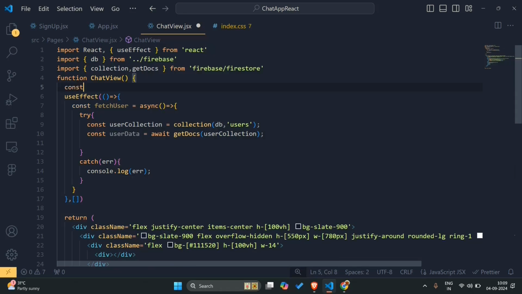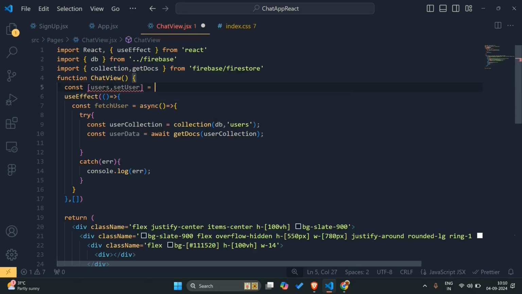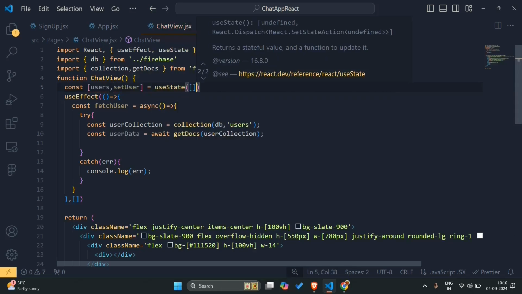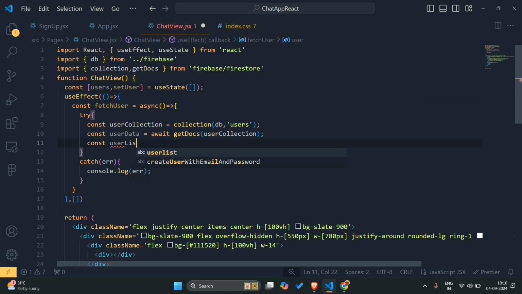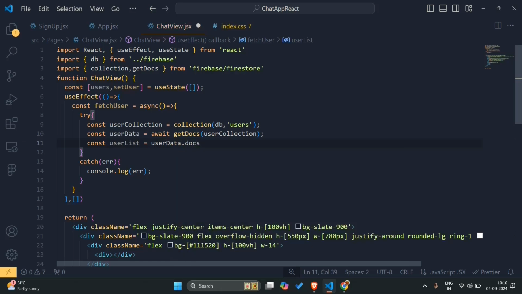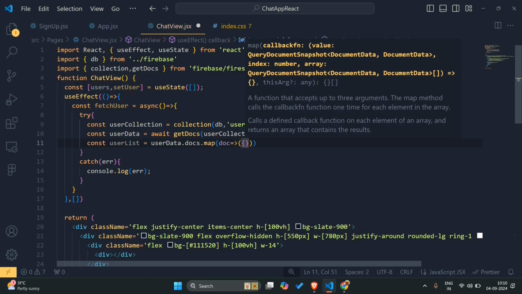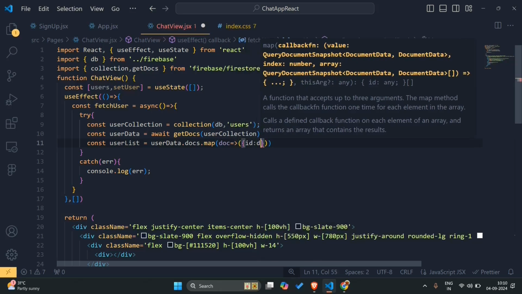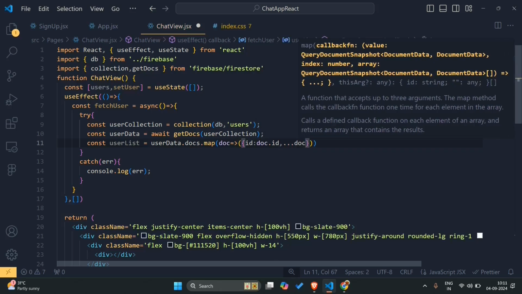Now const users, setUsers with useState, and this useState will be an array. Now say const userList equals userData.docs.map, and here we'll say doc, and doc will return id: doc.id and doc.data.